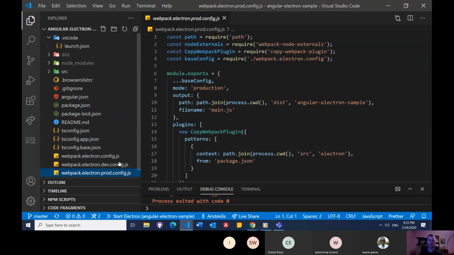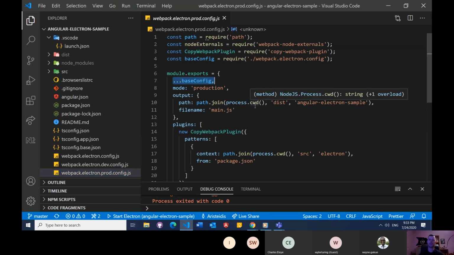Now this one also uses the base config, but the mode is now production. We don't have source maps, obviously, and this time the output file name is main.js. Why? Because when we build the Angular application, the Angular CLI will put a hash number in front of the main JS file of Angular. So there is no way that they can interfere with each other.